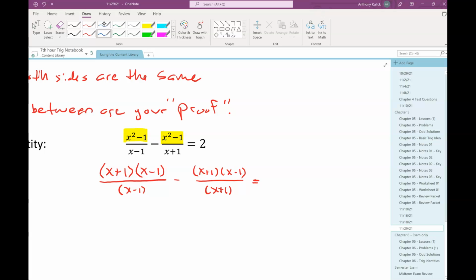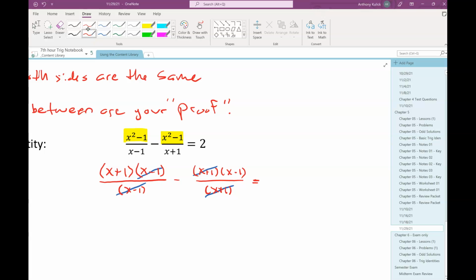So we got it all factored. Any questions about how we did that factoring? Okay. To reduce these, do we see anything that can reduce? Yes. What can reduce? X plus 1, x plus 1 in the numerator and denominator. Okay, so in the second fraction, we have an x plus 1 in the numerator and x plus 1 in the denominator. Those can reduce out. X minus 1 over x minus 1. In the first fraction, we can reduce the x minus 1s.